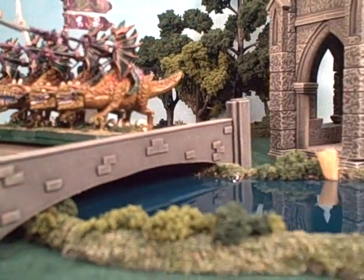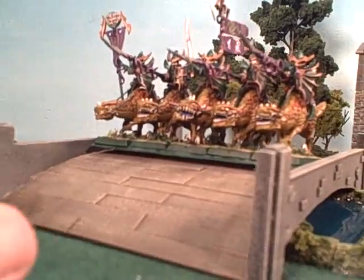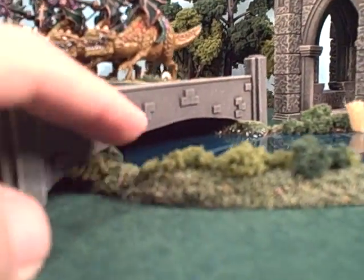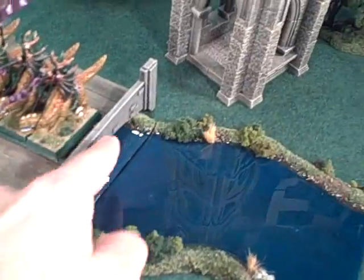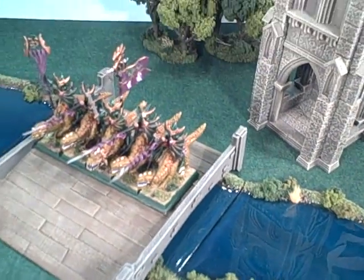This bridge is based around the template that I used for the previous two bridges, the main difference here being that I've lengthened it quite a bit. This is currently spanning one of my largest river pieces. This is a 4-inch wide section, actually 4 inches of true water, so you can tell it spans that.